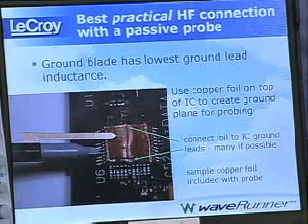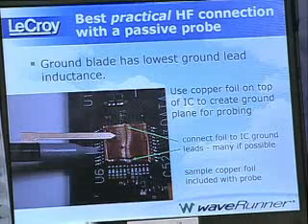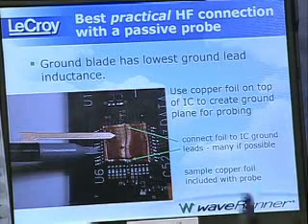So we've got a nice new passive probe, and it comes standard with the scope, and you get 1 probe per channel on the scope. So you get 4 probes when you buy a 4-channel scope. They're included at no extra charge, and it's a 500 megahertz probe. And it has a lot of nice things, and if you want to see all 15 accessories that come with it standard, or all 30 accessories that are optional, you can ask your local LaCroix sales guy to bring a probe kit by.